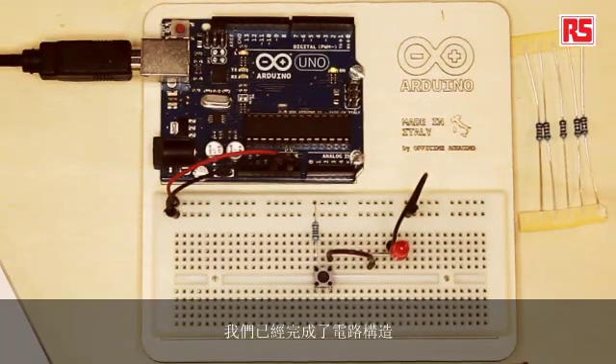It's working! The ability to convert electricity into another physical phenomenon that we can actually experience in the real world makes the LED a transducer. A transducer is a component which is able to convert electricity into something else — or, for example, if there were a component that would convert light back into electricity, that would also be a transducer. In particular, we call the LED in this situation an actuator, because it takes electricity and turns it into something I can actually see in the real world — in this case, light. Electricity is invisible to me, but the LED makes electricity visible by turning it into light.